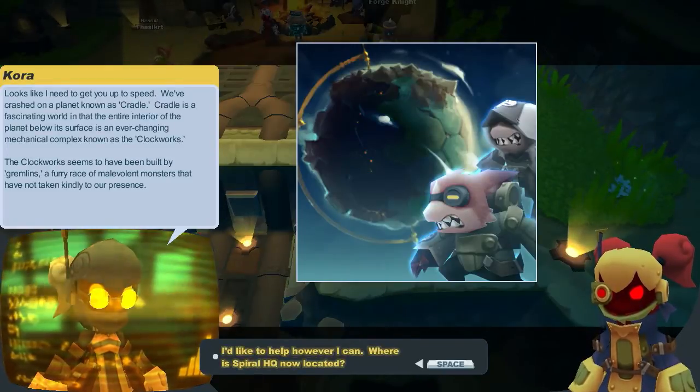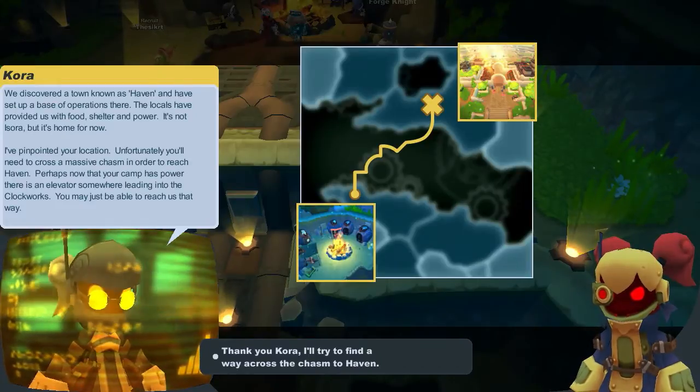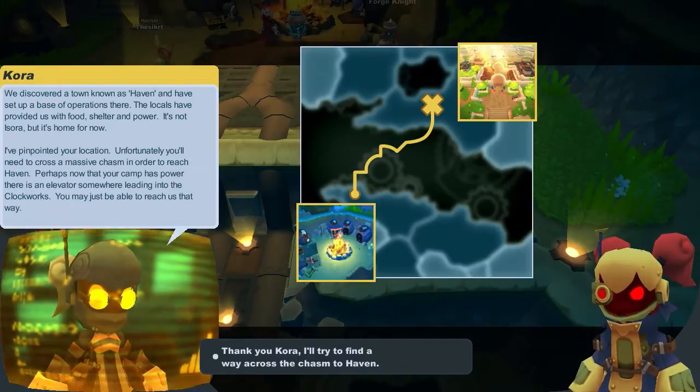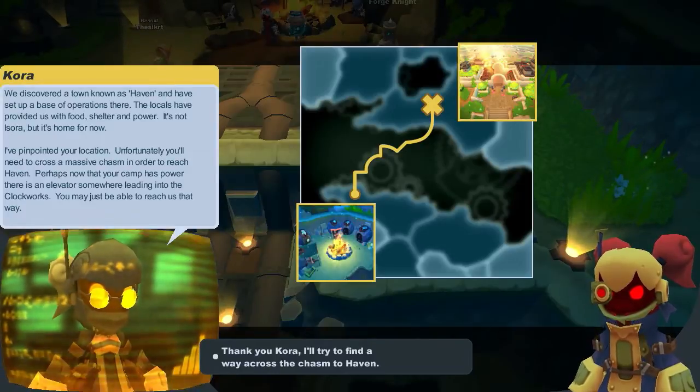Where is Spiral HQ now located? We've discovered a town known as Haven and have set up a base of operations there. Locals have provided us with food, shelter, and power. It's not Isora, but it's home for now.